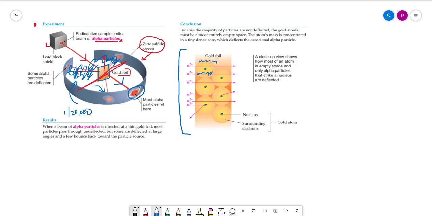And so this was really the very first experiment that put forth this model that said, well, actually most of the space in atoms is empty, and that all of the actual matter and the mass of the atom is centralized right in the center of the core, which gave birth to this idea of the nucleus, containing these things called protons, which are the positive portion of the subatomic particles, and these things called neutrons, which are neutral in charge, but have the same mass as a proton. And we'll talk a little bit more about that in a second.